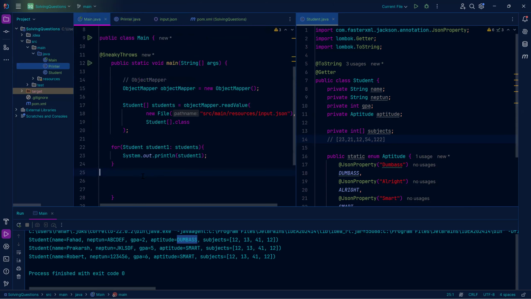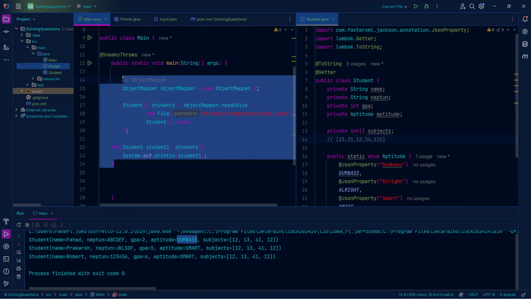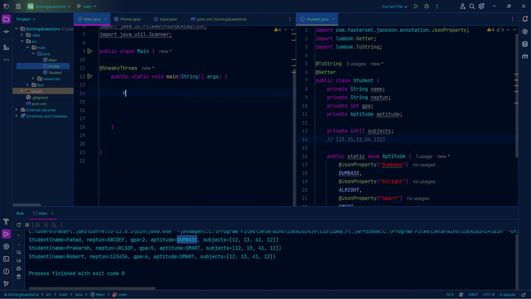We go to main. Just delete it all. We create a new printer. Printer is equal to new printer. Let's just give it some text. Hello. And then we go printer dot print. And all it does is it prints. So let's check it out.